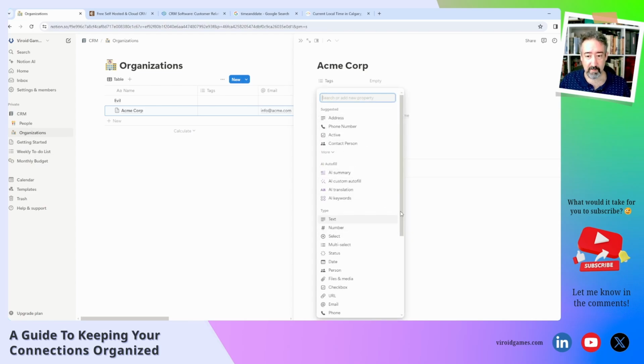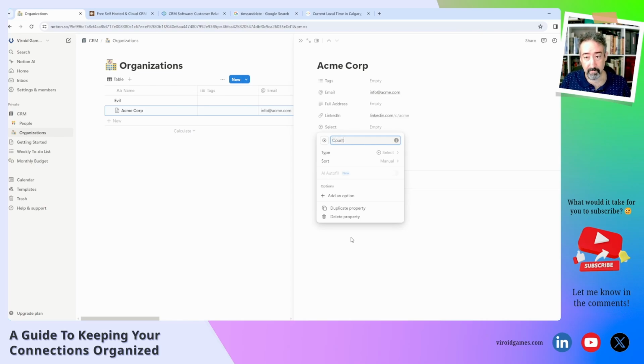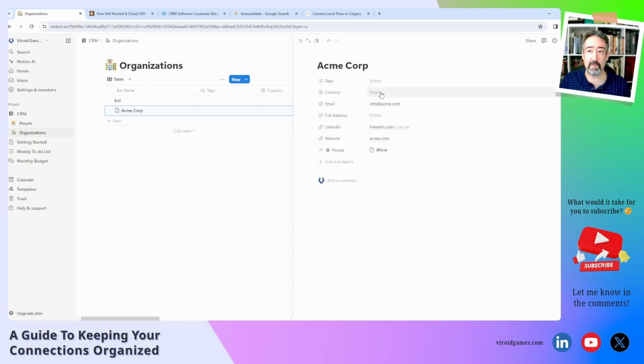I usually keep a separate field for country. That means it's a single select thing, one option thing. So country. So let's say they're in Germany. And then you populate this as you go. Could be like Canada, US, that kind of thing. So if it's a multinational corporation, maybe you want to turn this field into multi-select. You have that flexibility. The tag part here, let's not omit that.